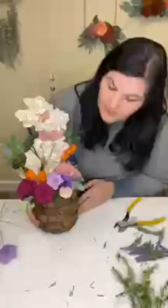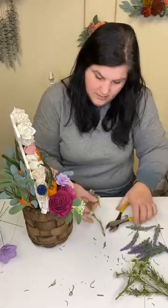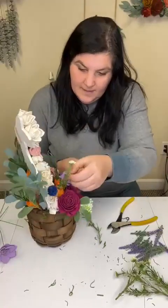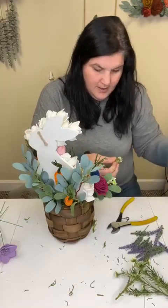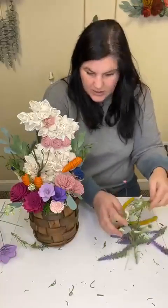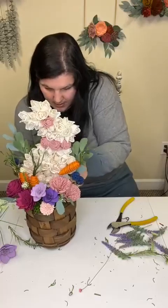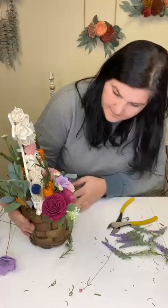Okay. So now I've got these little white guys. Let me see if I even want to use them. Maybe just 1 or 2. Again, I'm going for the bundled up look, so I don't mind if I'm kind of color blocking here. When I think of a garden, I think of planting all of the similars together. Let me actually put some of these in the back too. Again, I'm not really trying to decorate the back, but it keeps it from looking too weird back there.